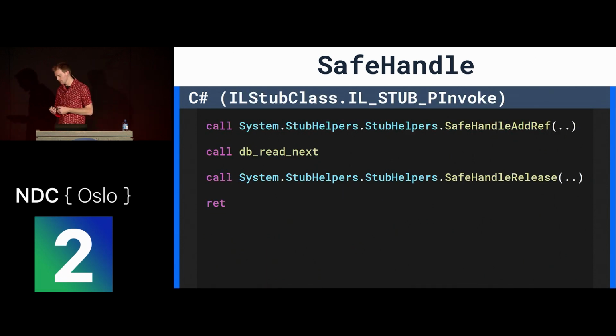There's actually another subtlety as well around the synchronization of reclamation, and that is safe_handle makes sure that we can't reclaim an unmanaged resource while there might be unmanaged code using it. And the way it does that is through reference counting. So internally, our safe_handle has a reference count. Because safe_handle is understood by the .NET runtime, in the PInvoke stub that we generated earlier, it will generate code around our unmanaged function to increment the ref count before our unmanaged call and then decrement it afterwards. So if we're within DB read next here, we can't release the handle. It'll wait until we return.